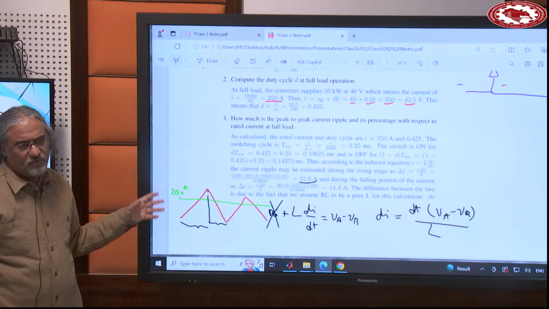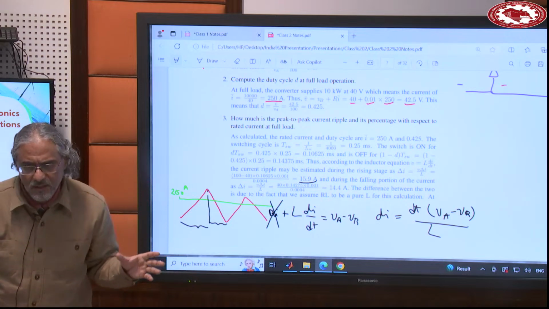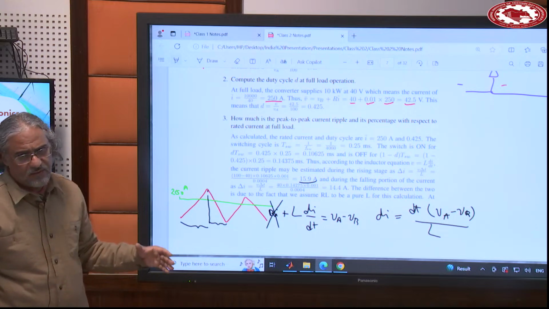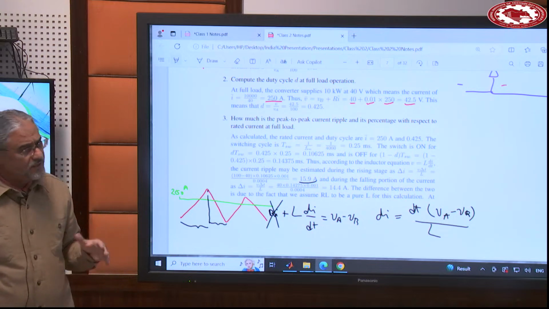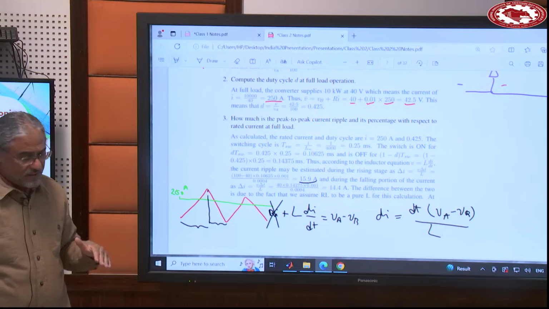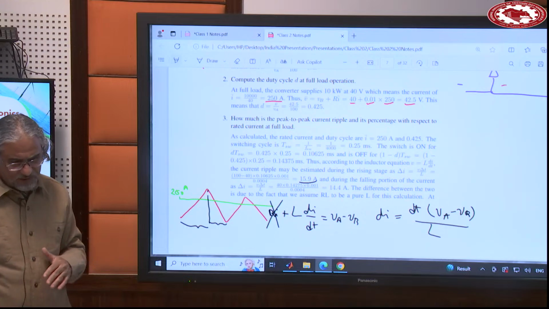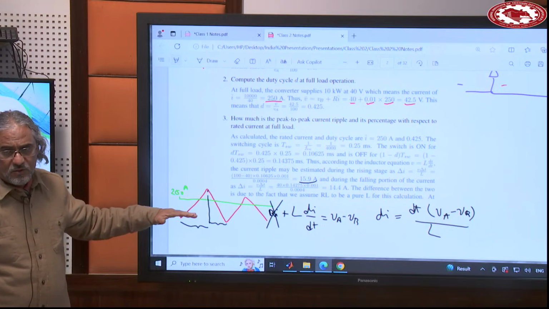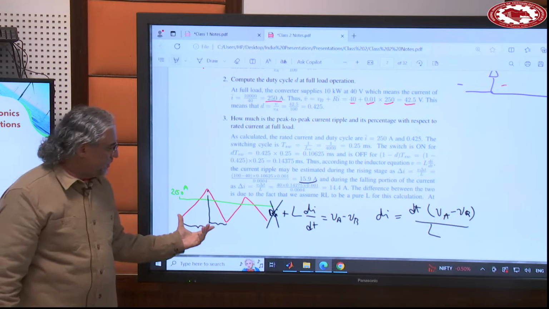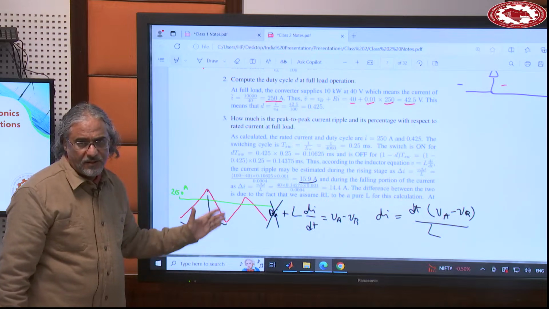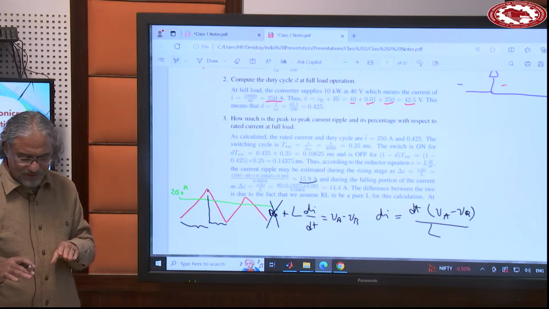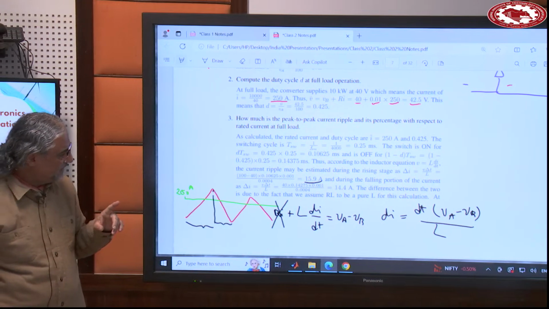15 compared to 250 is about 7%. So 5%, 7%, 10%, even larger, depending on the application. It's normal to have peak-to-peak ripples of 10% of the rated current. So you may say, why don't I decrease this ripple? How can you decrease this ripple and make a very nice, smooth current? You have two ways of decreasing that.